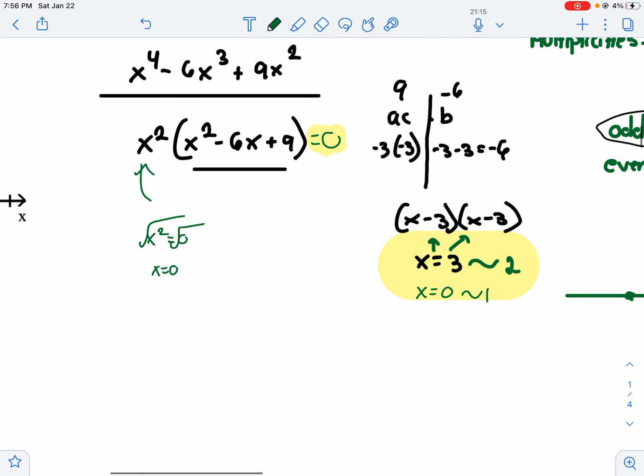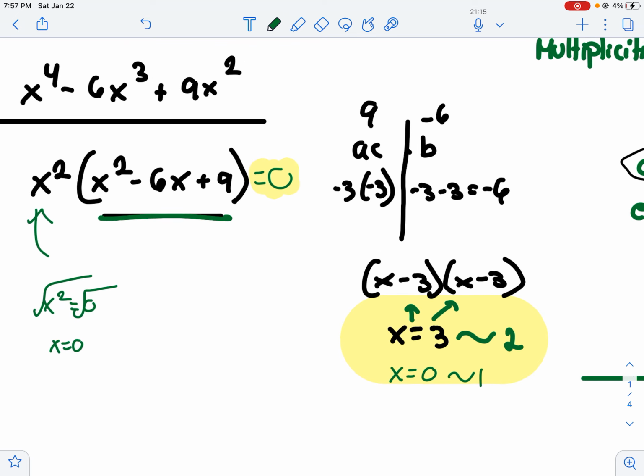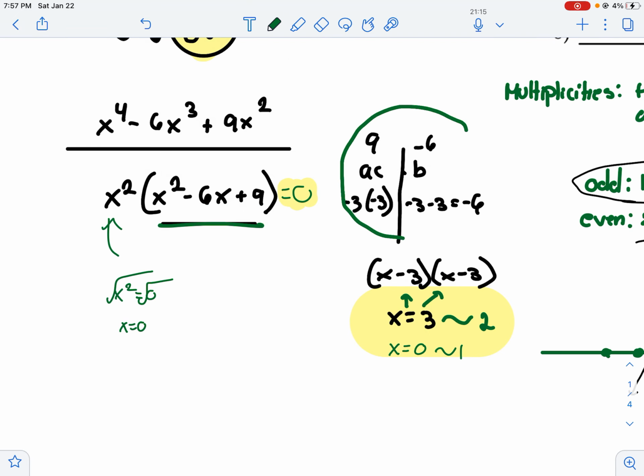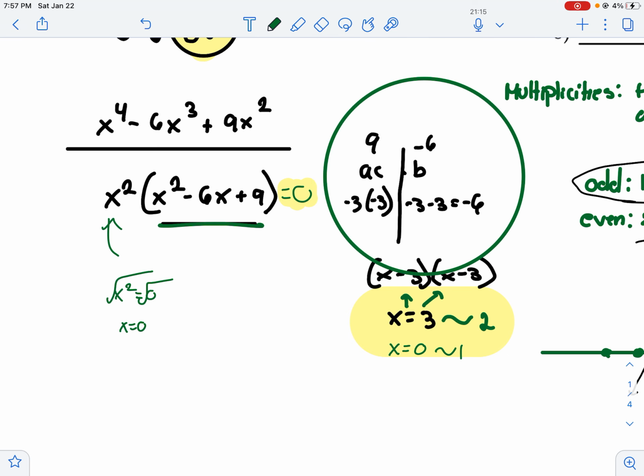So it's equal to 0. Okay? So we have that little thing equal to 0 because math is imagination, and we're finding zeros. So you have to set everything equal to 0. Then what we do after that, we factored this out, but you can still factor this bottom part out more. So what are we going to do? We're going to factor that x squared minus 6x plus 9. I like to write it out like this again. I don't know if it helps you or not. Let me know after this if it helps you or not.